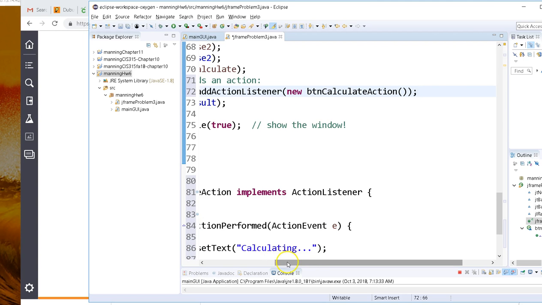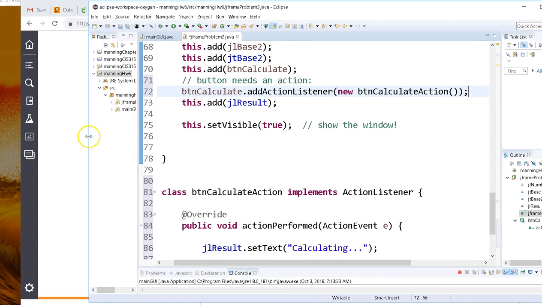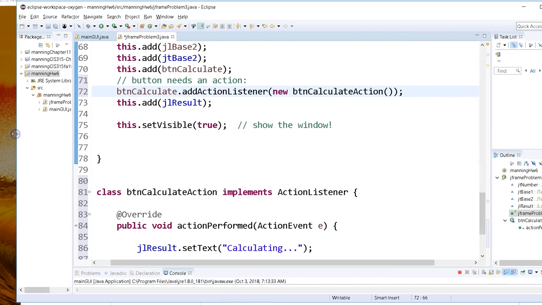That's how I attach that code to the button. I add an action listener that I instantiate right there. I don't need to have two lines. I can say, oh yeah, give me a new calculate button action listener. So there's the code to attach an action to a button.